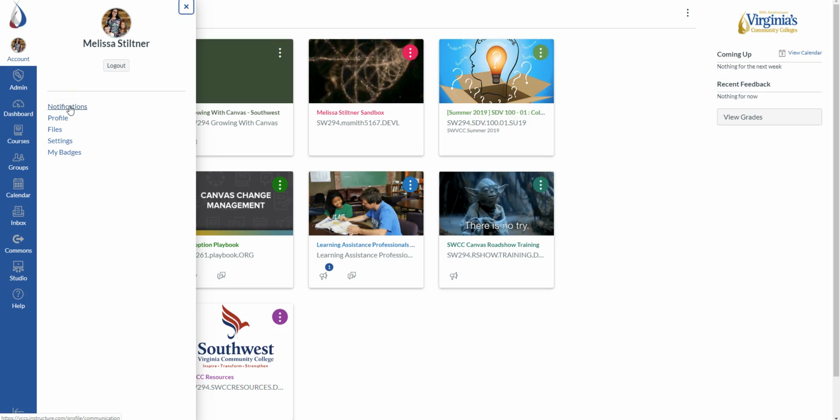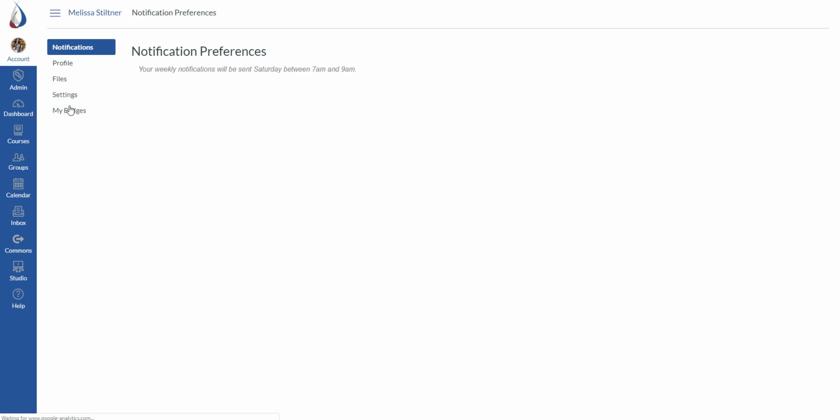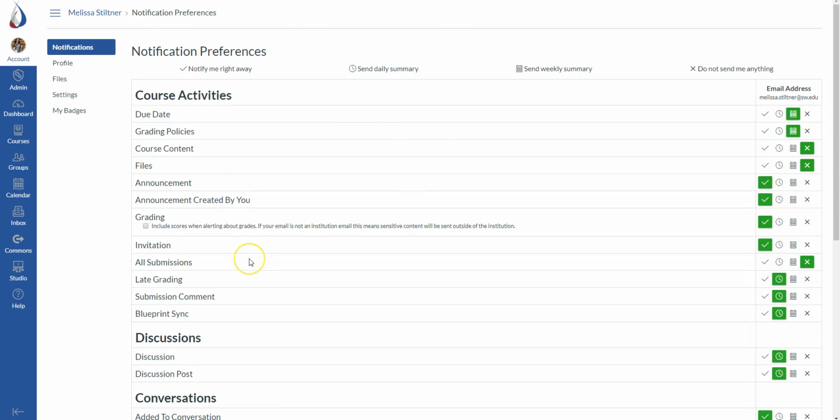If you go into this one, it provides a sitemap. Now, faculty, staff, and students do have access to the notification preferences. They come pre-populated, and you can see up here we do have a sitemap that tells me the check mark means I'm going to be notified immediately if I receive anything from a due date, an announcement, a grade.